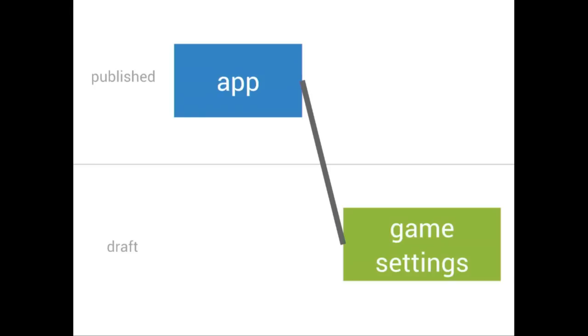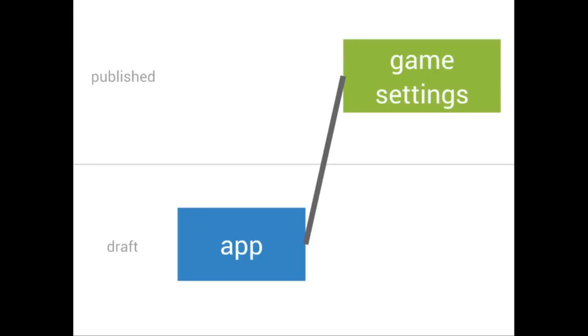You might not see the error because you probably listed yourself as a trusted tester on your own game, so you're going to be able to use the game's API. But whenever anybody else tries to use that, they're going to get an error. So it's important to make sure that both are published. The other situation is also possible. You might just end up publishing the game settings, but then forgetting to publish the app. But then people won't see that in Google Play. Exactly. It's less serious than the other scenario, but it's also possible.